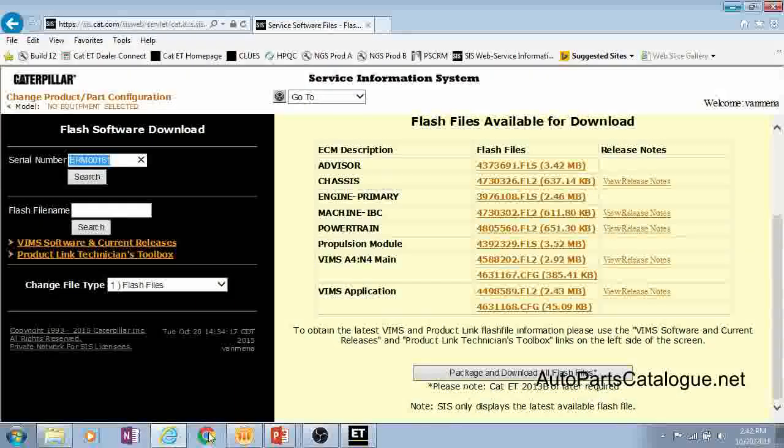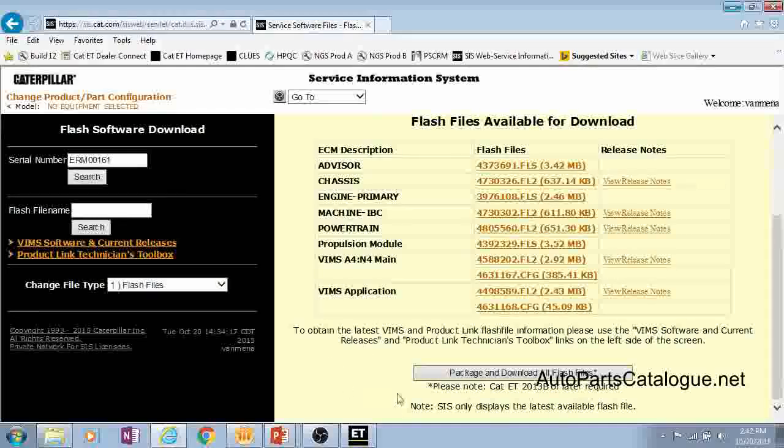For this demonstration, we're actually going to start in SysWeb and then move over into CAD-ET to see the Winflash feature. But I wanted to show some changes that have been made to the Flash files that then correspond to changes made within CAD-ET. So you'll notice once you search for your machine serial number that you receive an entire list of files here in Sys.